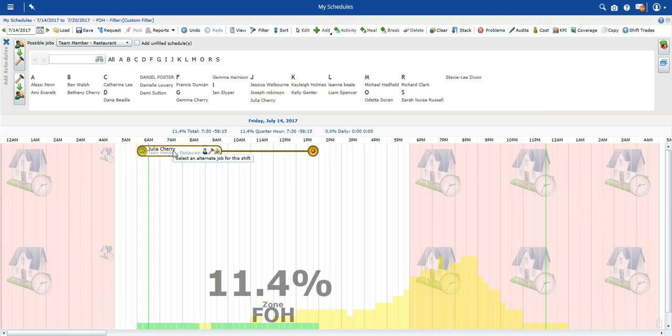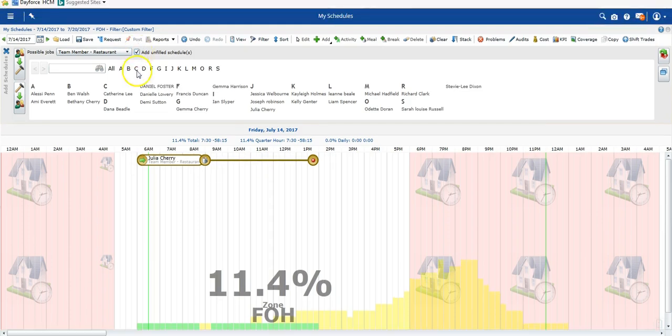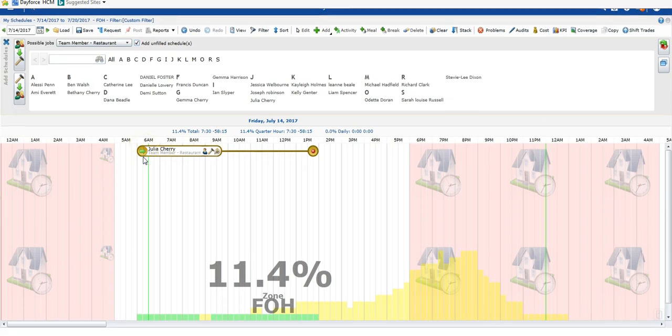I am quite new to this site and I do not know which team have what availability, although I do know that it has all been set correctly in my HR. So I am going to build the schedules with unfilled shifts. To do this I go back to the top of the screen, and instead of selecting another team member I click this box here and I can now add shifts with nobody assigned to them. I will show you how to assign team after we've filled the schedule.